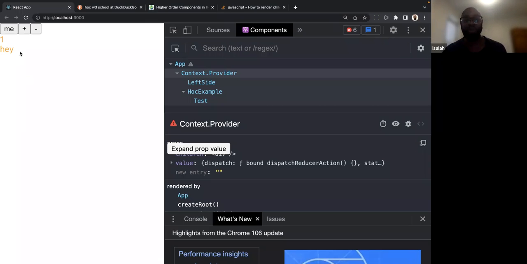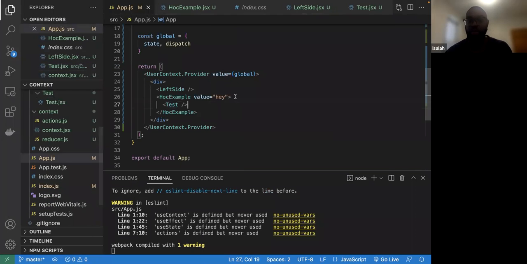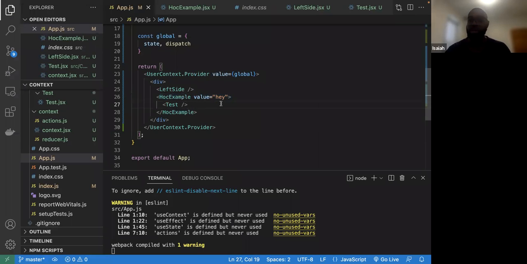But yeah, the point is, I don't know where this came from. And this can get really, really bad. Like these higher order components, right now, obviously I can look inside the app and see that there's a higher order component here. But again, this higher order component says nothing about what exactly it's doing. Now I can name this orange text, but sometimes what it does can't be simplified into the name of it.